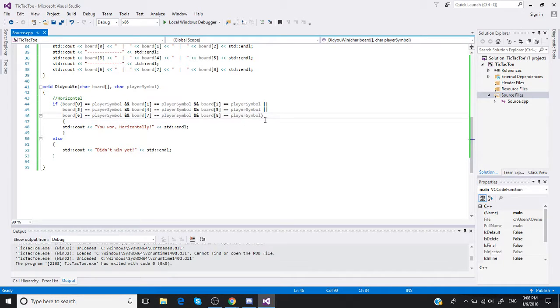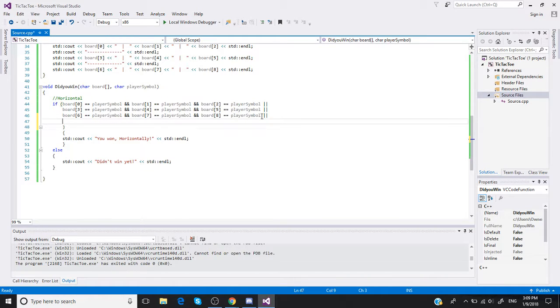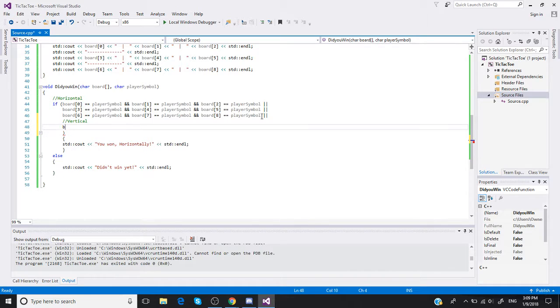So let's see. I'll try to keep it in one if statement. How do I do this neatly? I wonder if you can write a comment in the middle. Vertical. So if board is equal to, or here, it's going to be the same structure.